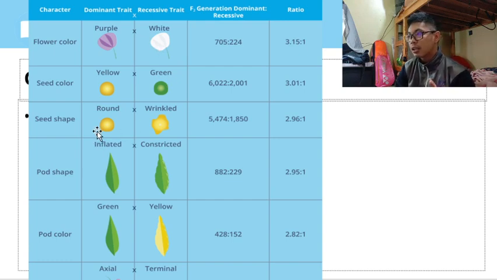In this case, meron din tayong round and wrinkle. Ito yung medyo kulubot. So ano din mangyayari diyan? Meron din in terms of the shape of the leaves, no? A pod shape, meaning yung bahay nung seeds, 'di ba? Meron tayong inflated, meron namang constricted. Meron yung medyo mataba na maangin, no? Ito yung seed sa loob. Ito yung parang cover ng seed, 'di ba? May mahangin, meron naman yung talagang ipit na ipit. So, constricted and inflated, green and yellow. The rest will be those ones.